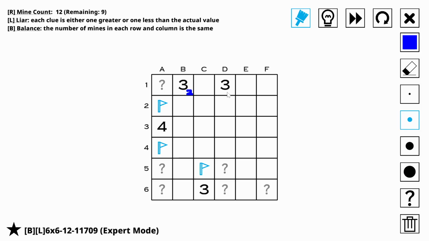A little bit more of a complex one here, but this 3 cannot be a 2 either. If this 3 was a 2... Well, could it be a 2? It could, right? It could be a 2. Could it be a 4? Well, let's think about it. If it was a 4, then... Because these cannot contain all mines.